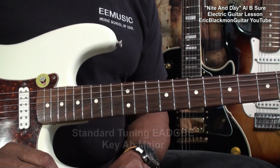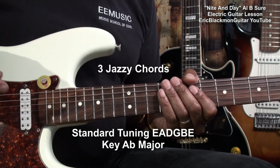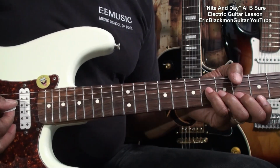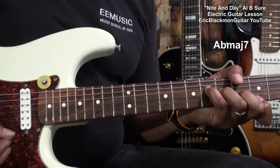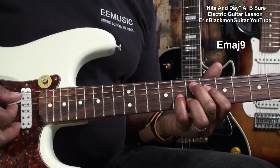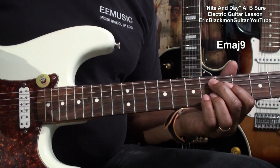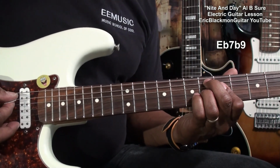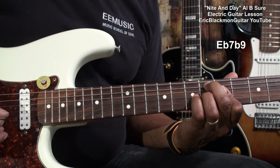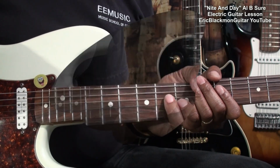The guitar is tuned standard, E, A, D, G, B, E, and we'll be playing 3 chords. The 3 chords that we'll play will be an A flat major 7, E major 9, and an E flat 7 flat 9. Let's take a close-up look at those chords.